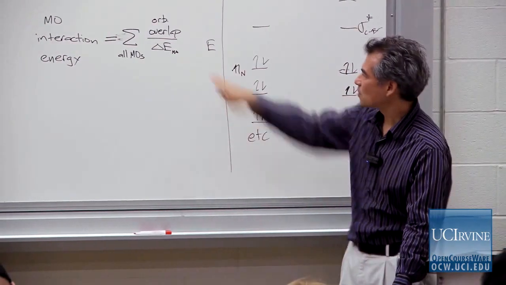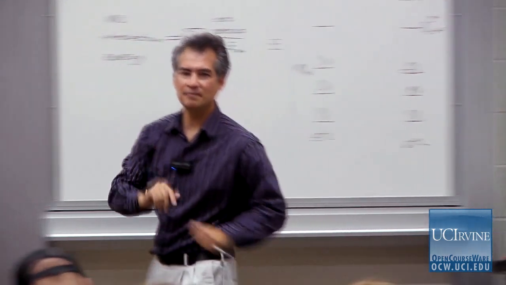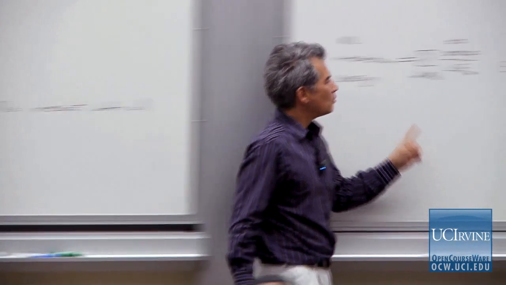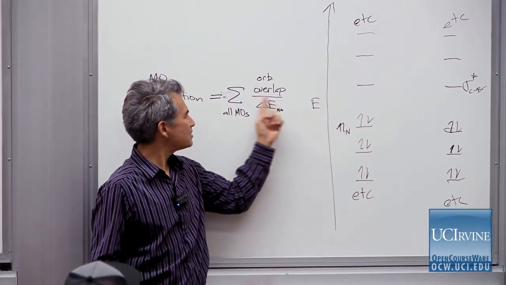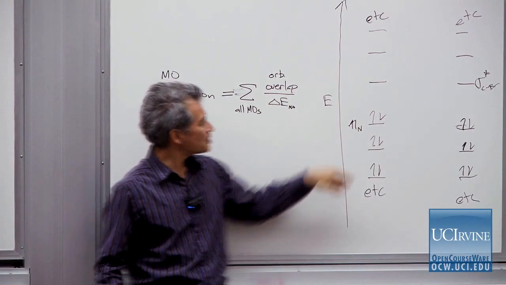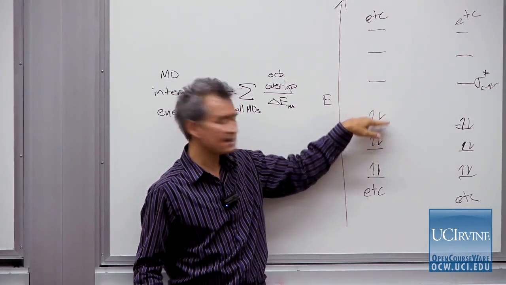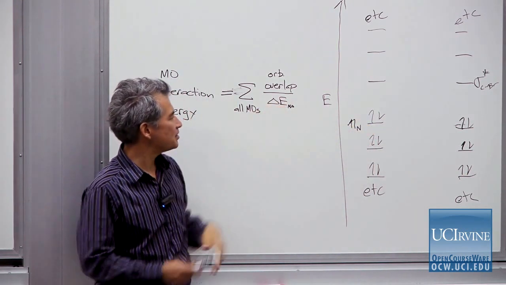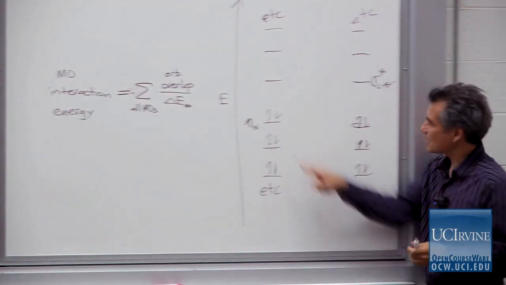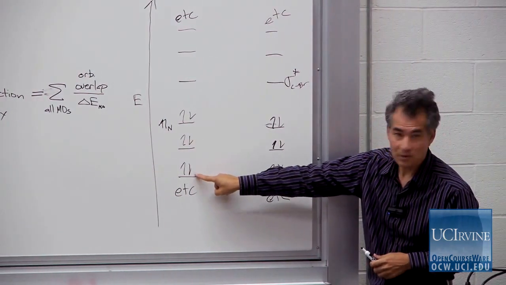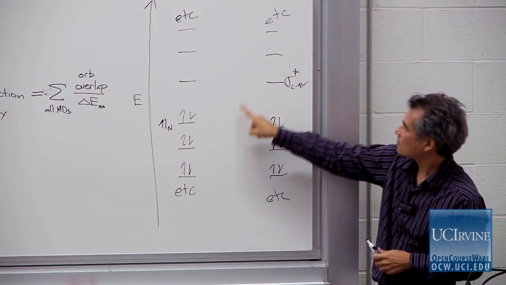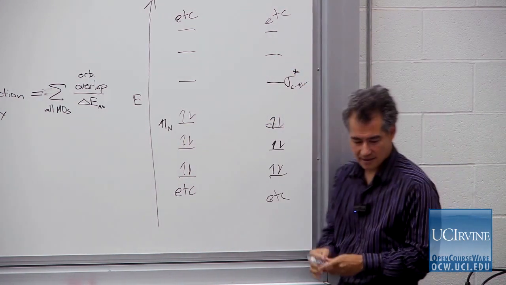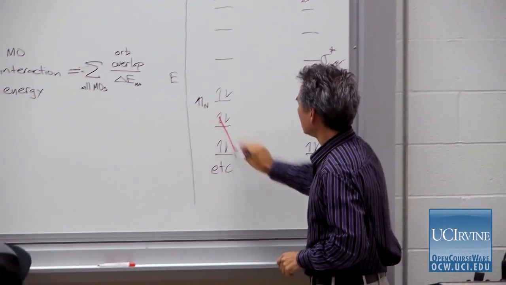Now I want to come back to the form of this equation because there's something in here that greatly simplifies our lives. And that is the fact that the interactions here are dependent on the difference in energies. In other words, when I look at this, I can tell that one of these orbitals is higher in energy and more nucleophilic than the others. And because this energy difference is in the numerator, I will get less interaction energy if I take one of these lower energy orbitals, like this one down here, and try to interact it with one of these higher energy orbitals. None of these are as energetic and as good as this. And as a consequence of that, we can ignore this.